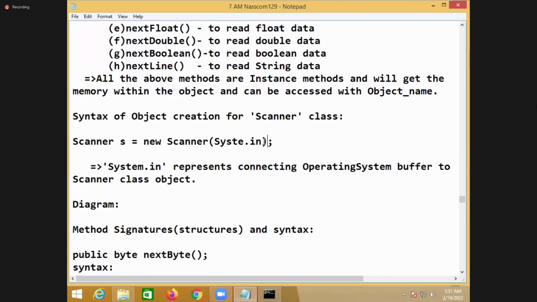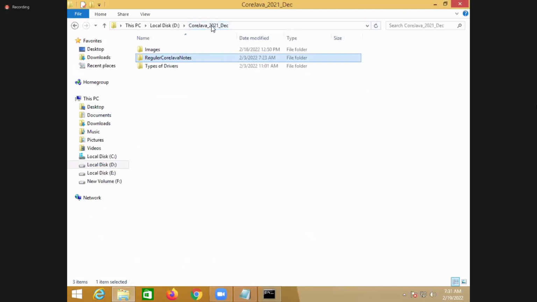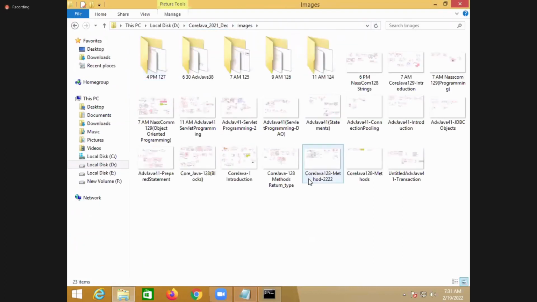Whatever data we enter from the keyboard will come and wait in the operating system buffers. If I speak theoretically, students may or may not understand, so I presented it to you in diagram form.